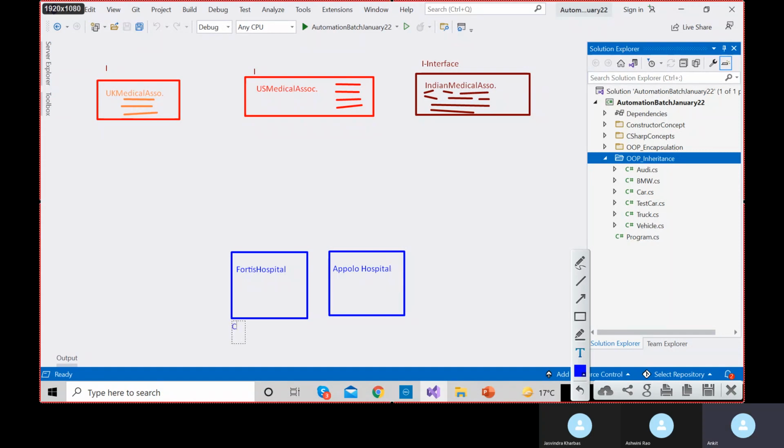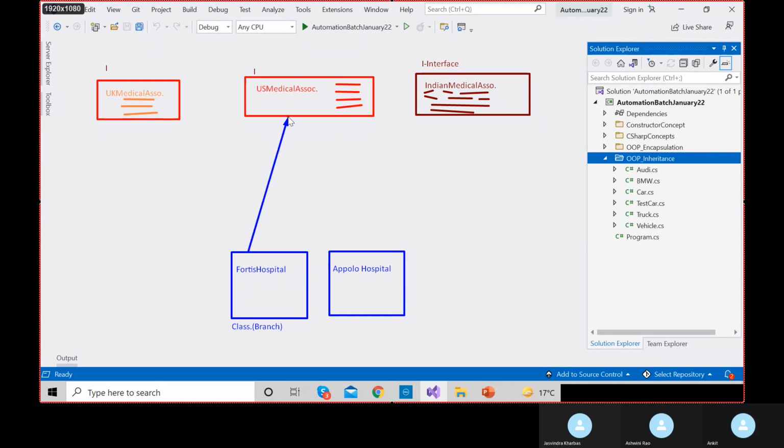For the classes, we will create objects, meaning we will open the branches, like a Fortis branch. If Fortis wants to operate in the US, then it needs to implement the rules of the US Medical Association. Similarly, if Apollo wants to operate in the US, it also needs to follow the norms of the US Medical Association.